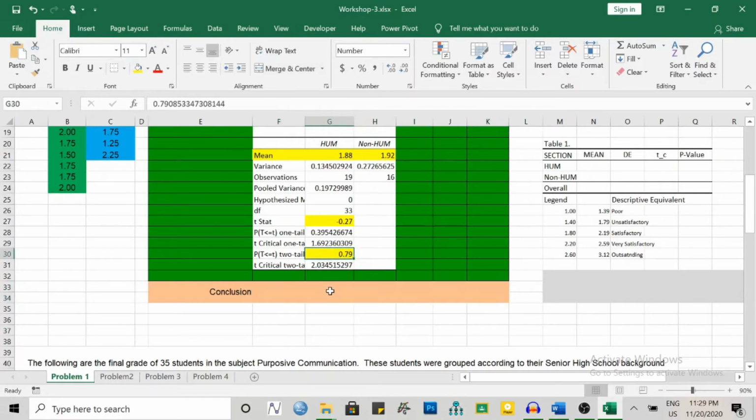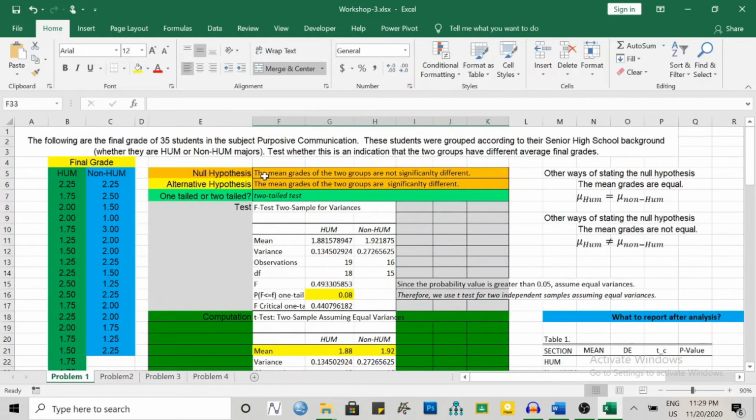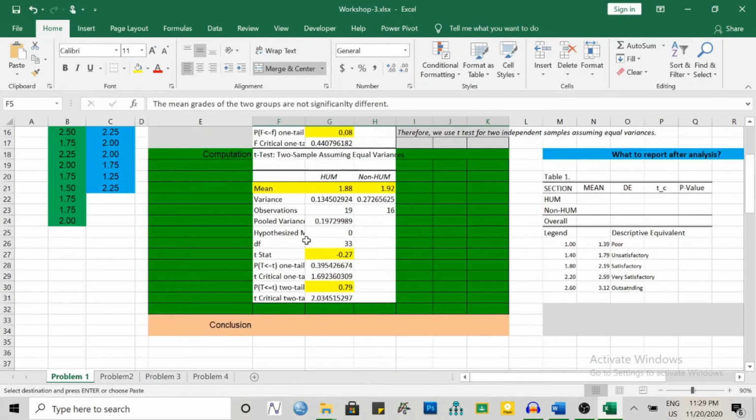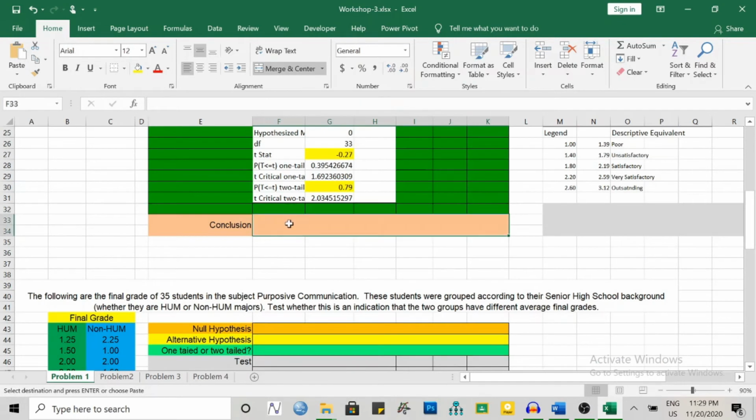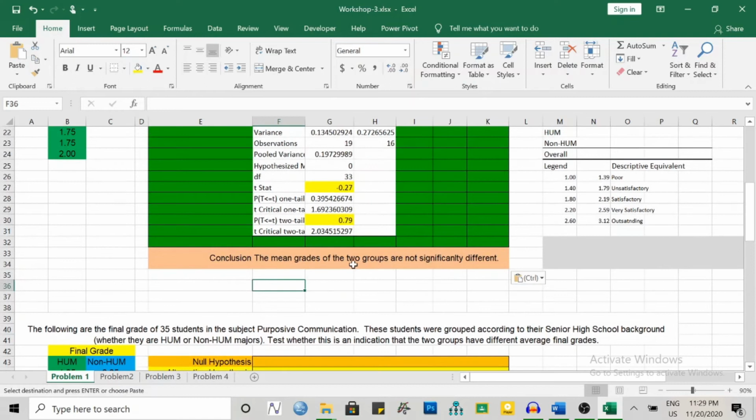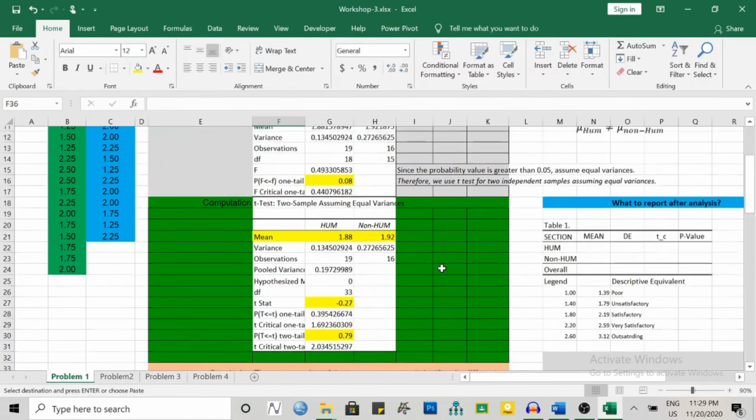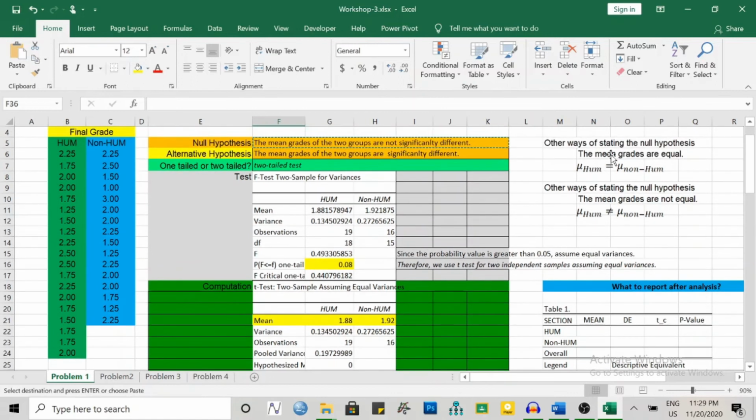Since it's quite high, we should accept it. So our conclusion is that the null hypothesis is true. We accept it. What is the null hypothesis saying? That the means of the two groups are not significantly different, or that the two groups have equal means.